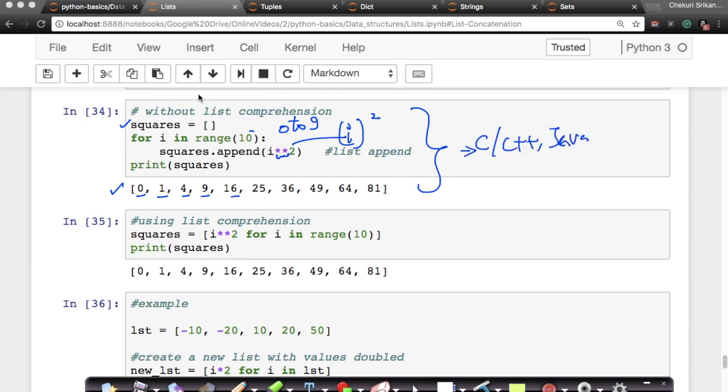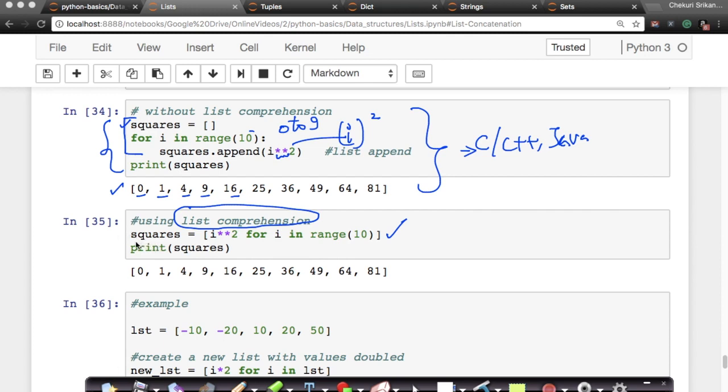I mean, syntactically, it's very similar, right? Logically also. Now, what Python gives you is an alternative way of doing the same thing using something called list comprehension. Elegant idea. This whole code, which is almost 4 lines, can be written in just 1 line. These 3 lines here can be written in just 1 line. Okay, so this is an example of list comprehension. This is very, very elegant.